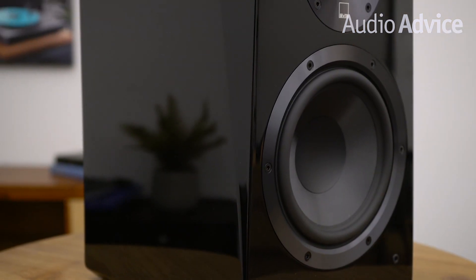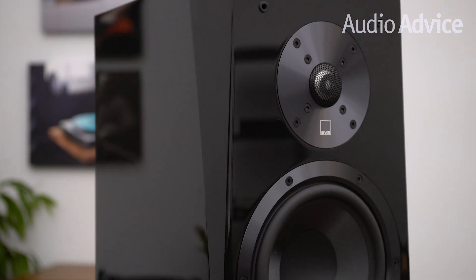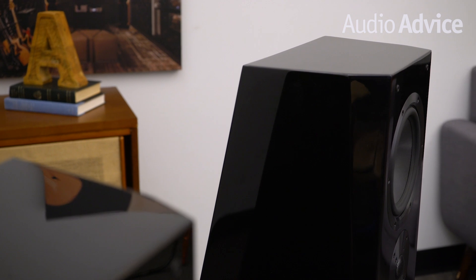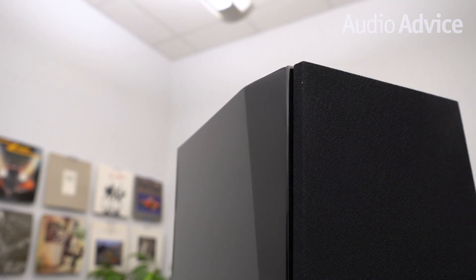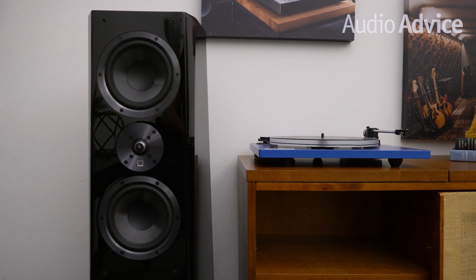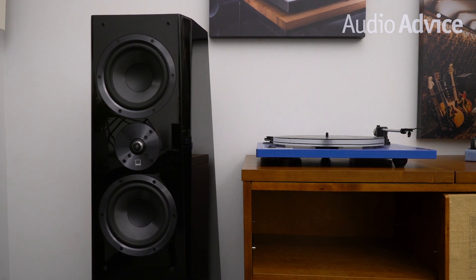Another common trait of all SVS speakers, including their subwoofers, is how they mount the drivers to the front of the cabinet. The front baffle is made of an even denser piece of MDF. By having the interaction of two different thicknesses in a speaker cabinet, chances of unwanted resonances are greatly reduced. The cabinets also have chamfered edges, which are designed to help minimize diffraction. This high level of build quality not only gives the speakers a cool look, but also improves the imaging. We were very impressed with the fact that on all of the Ultra Series except the bookshelf, the midrange or mid-bass drivers get their own separate enclosures to reduce any chance of interference. The bookshelf is a two-way design, which would not need a separate enclosure.